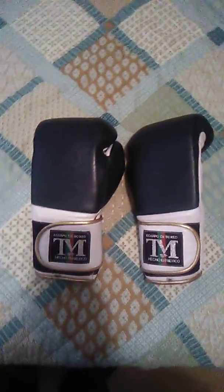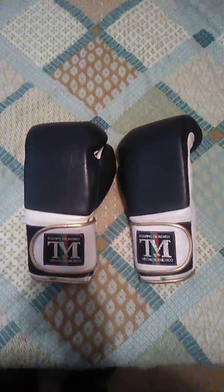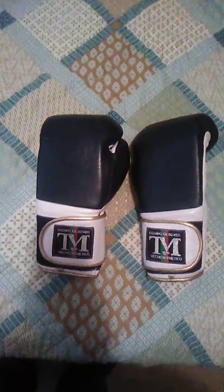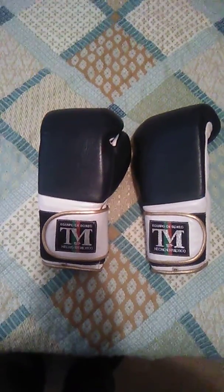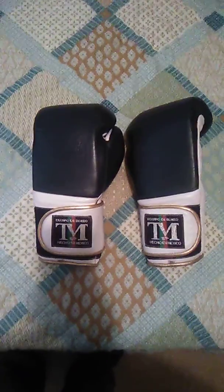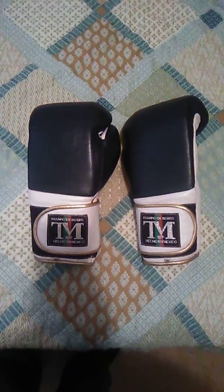They come in other colors, or you can also get a custom order if you email Mr. Juan. But one thing you should note is that custom orders do take a while, and they do cost a little bit extra. They'll charge you extra if you want your name on it, if you want some symbol on it, if you want to use metallic colors, all those other little things. It takes a while and costs a little extra, but if you want your own custom piece, go for it. Who doesn't want that, right?